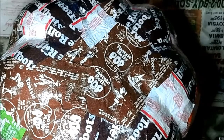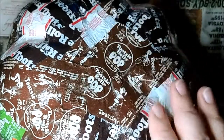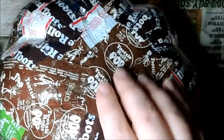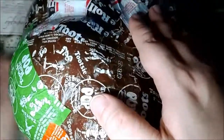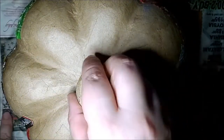Okay, I am back. It's been quite a while since we last saw each other. So I finished the bottom. I also went ahead and worked on the sides, which I think are really cute the way they came out. And then now I'm going to work on the top.